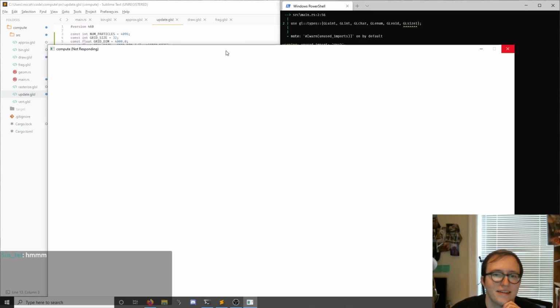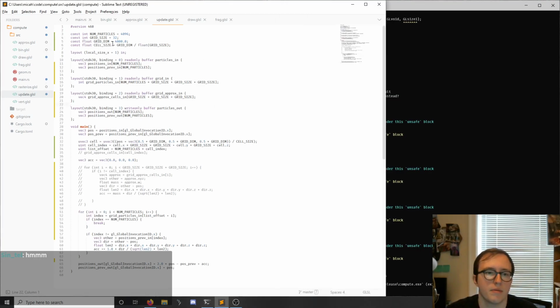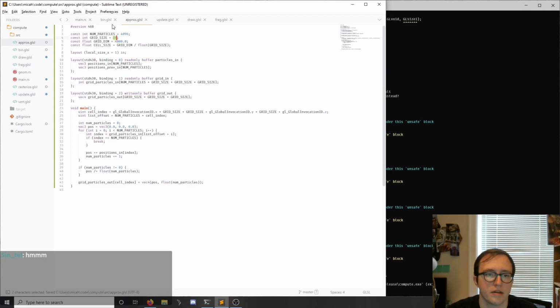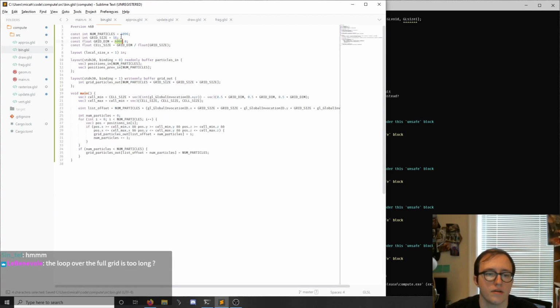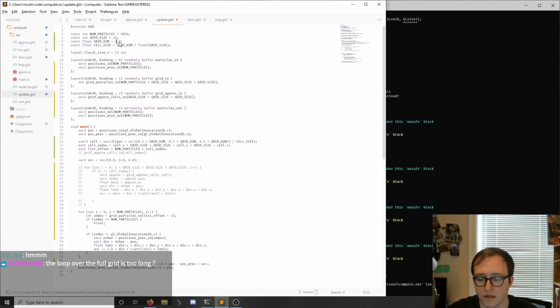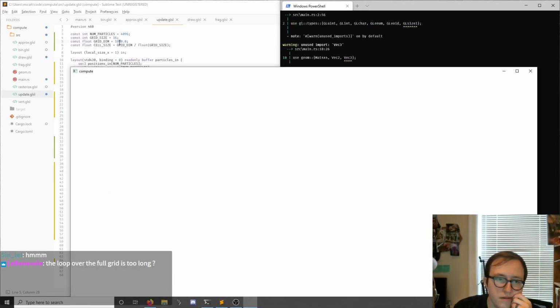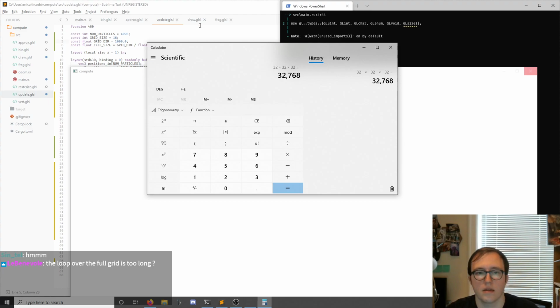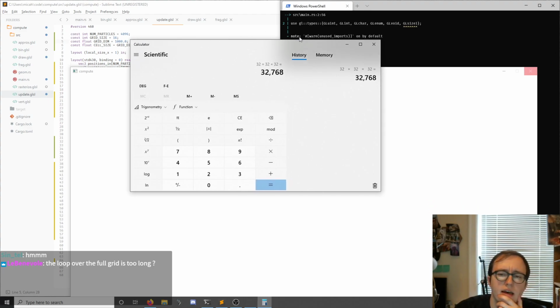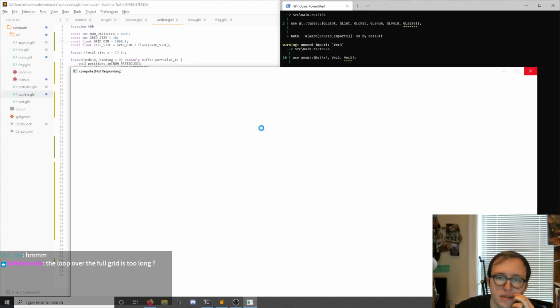What is happening? You know what? It's probably the memory allocation time for that big of a grid. So what instead I should do is make the grid size smaller instead of the number of cells. I don't think it's the loop, no. Yeah, well, actually maybe you're right. That might be what it is. But it was working with 16, so this should be fine.